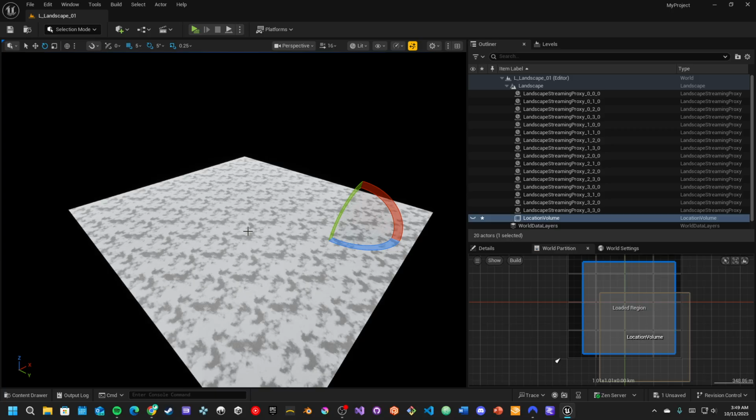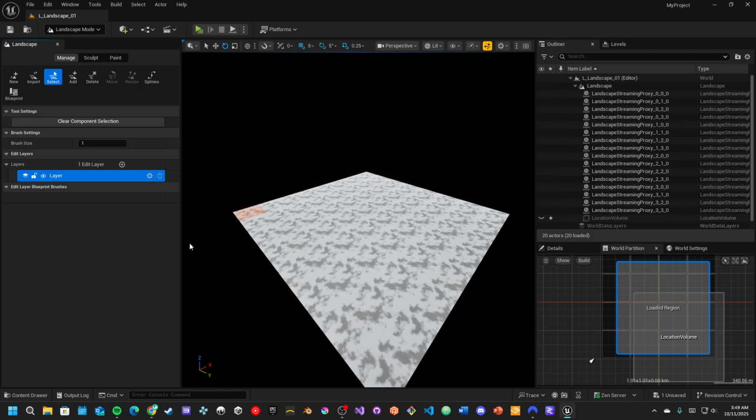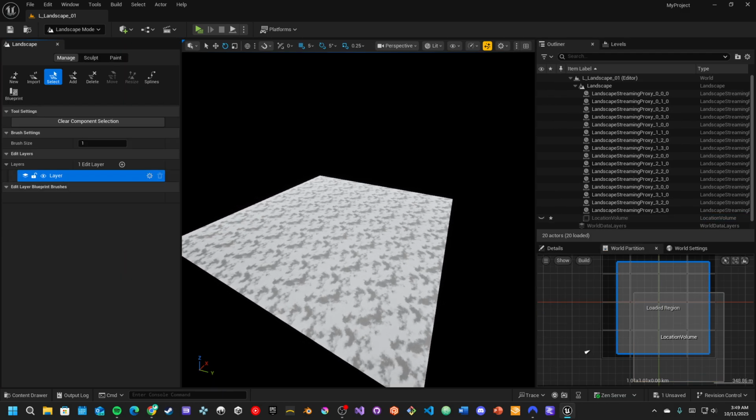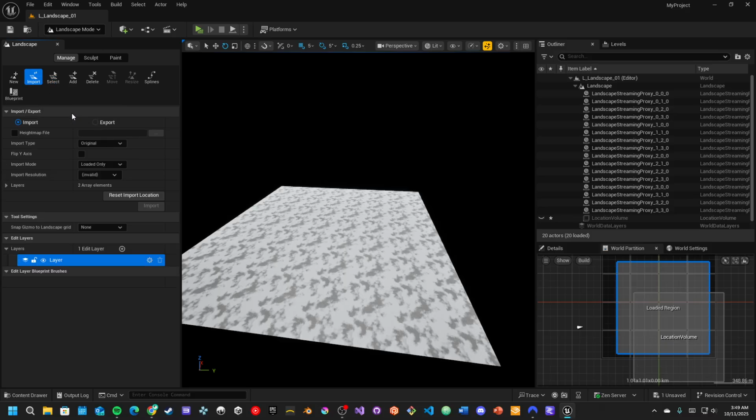And this is just for optimization, for speed. I don't like modeling terrain because I'm not that good at it. So what I'm going to do, now that I have my terrain partitioned so I can unload sections at will, programmatically if I want, is go back to my landscape mode, go to import, and give it a height map. So instead of sculpting, I'm going to sculpt it via height data.